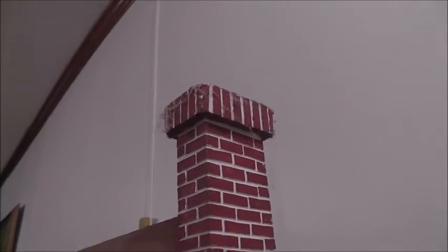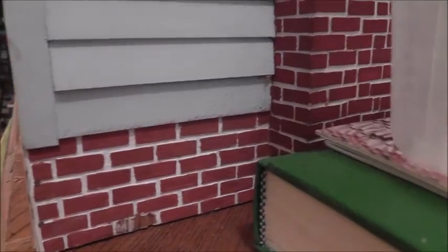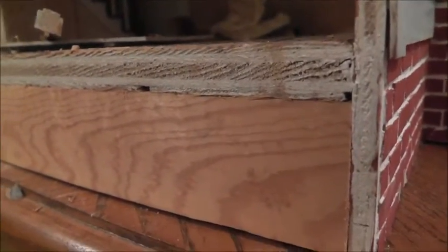And this is the living room. Now, on the outside, we have clapboard siding, and we have a chimney that goes all the way from the foundation level. Quit blinking on me. Anyway, that's supposed to be brick. It's not perfect, but it's a bricky look. The chimney does a really good job of giving the roof a place to rest. And the foundation is here, and right here I will put brick on that also.